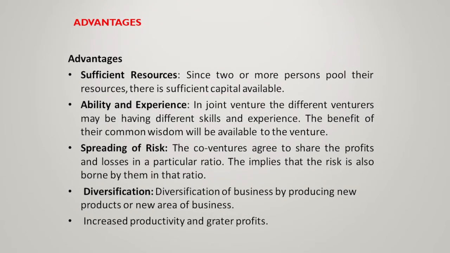Coming to the advantages: 2 or more people are joining together, so resources are sufficient or more. With more people joined together, expertise and ability will be an advantage. Risk is spread over the co-venturers, that's why risk is reduced. It is possible to do more types of business. Productivity and profits will increase.